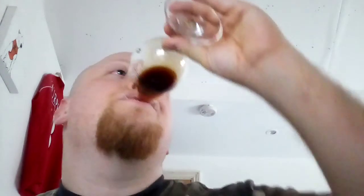Yeah, there's a watery texture, very light, very smooth, a tiny tingle of a fizz, but not anywhere beyond what you'd expect from a porter. And you've got this coffee-ish flavour throughout that is pretty much what I expected when I saw that this was a cold brew coffee porter. It's a sort of light bitterness, slight nutty undertone, tiny bit of a sweet finish, but very, very, very mild.